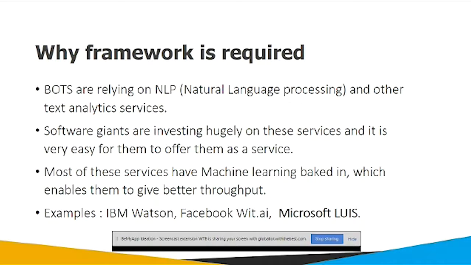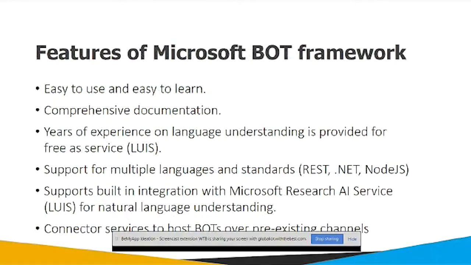Some of the examples are IBM Watson, Facebook's Wit.ai, and Microsoft LUIS. I'll mainly focus on the Microsoft stack, because I am used to it. But other than that, if you are using IBM Watson or Wit.ai or any other service, most probably they will provide you a REST API endpoint where you can pass in your data, and it will provide you a JSON response. You can parse that JSON response and find the intent. In the case of Microsoft, you will get a full-fledged API stack which you can download and use in your application. If you are not aware of Microsoft Bot Framework, you can go to botframework.com, which will provide all the links which you can download and install on your machine, and you can create bots on your own.